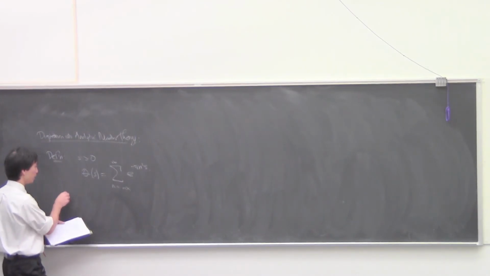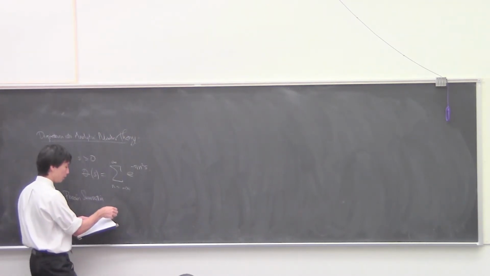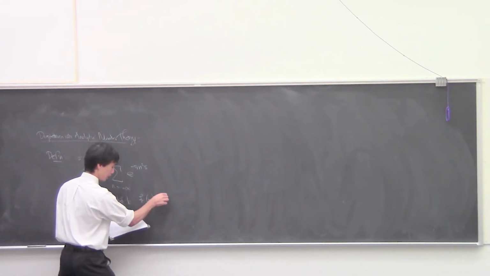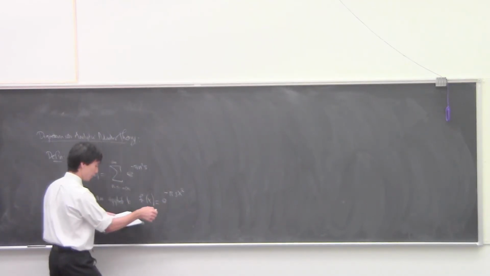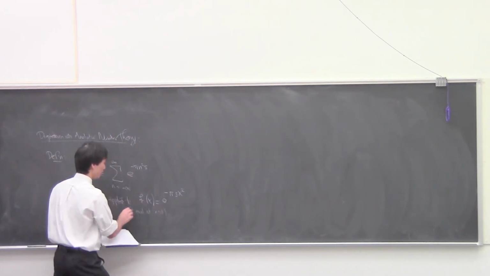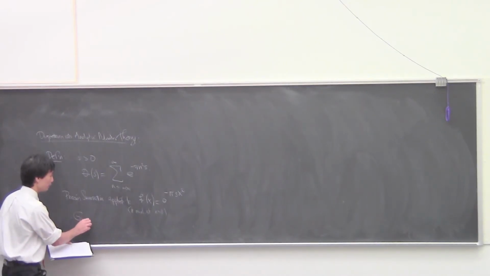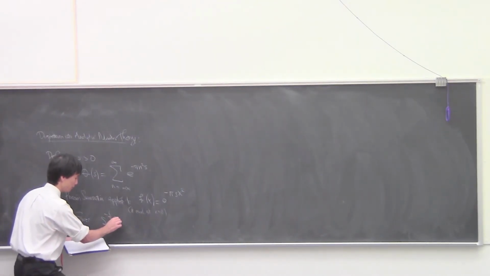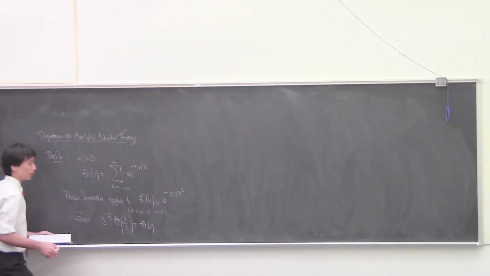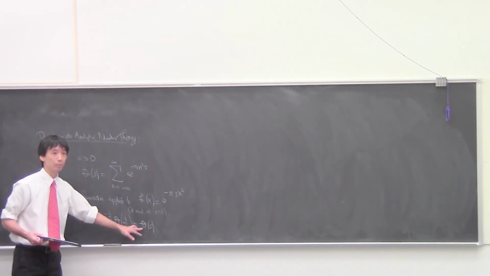It turns out that Poisson summation applied to the function e to the negative pi s x squared, and evaluated at x equals 0, gives you what's called a functional relation. It gives this relation: s to the negative 1/2 times theta of 1 over s equals theta of s. So there's this relation between the values of theta.